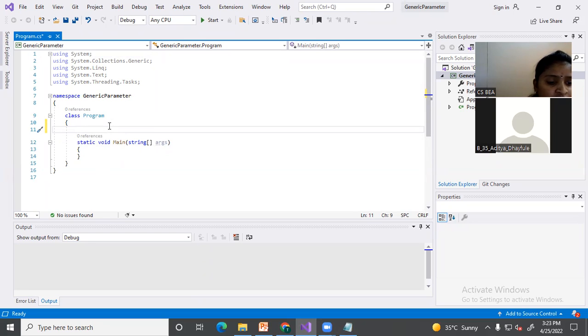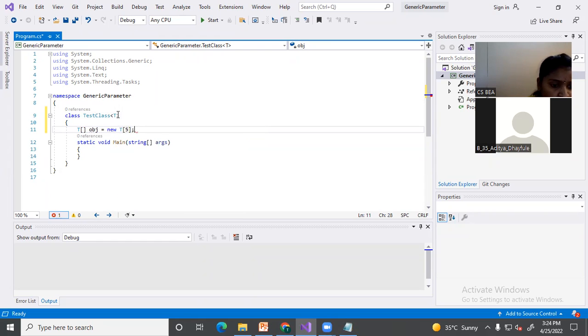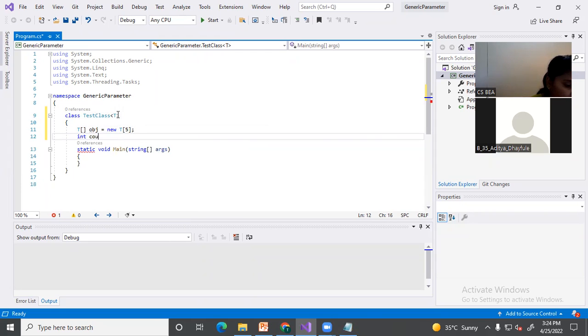So here I am going with some generic methods, and simply I am going to consider it for the collection. So a generic collection will exist. I have taken the name as a generic parameter, and will take the class name as test class with T. That is nothing but I am considering it for my parameters. In that, I will write an object array equal to a new object with size 5 in it. Lastly, I will provide count. The count is set to 0. Now, what this is defining is an array of a generic type with length 5.